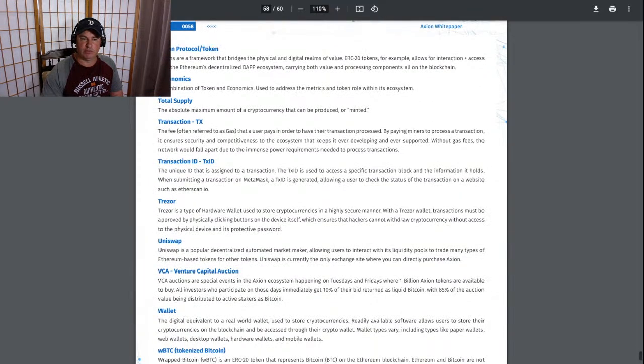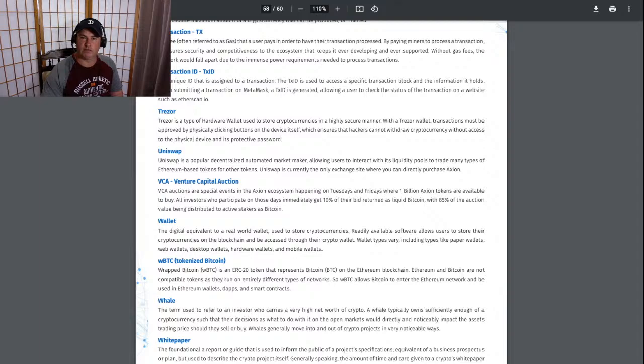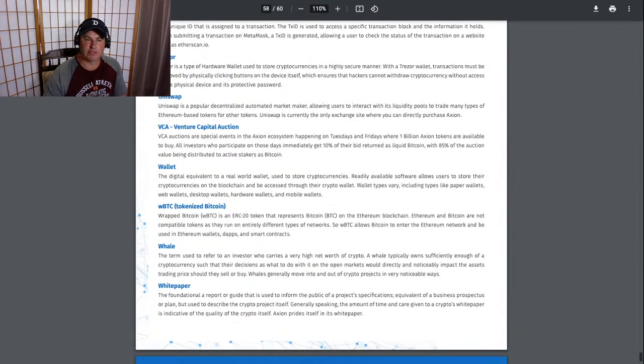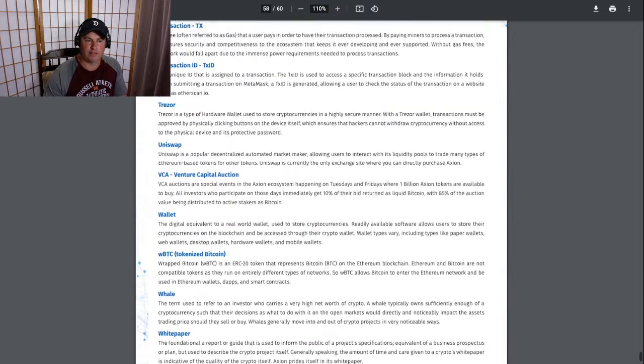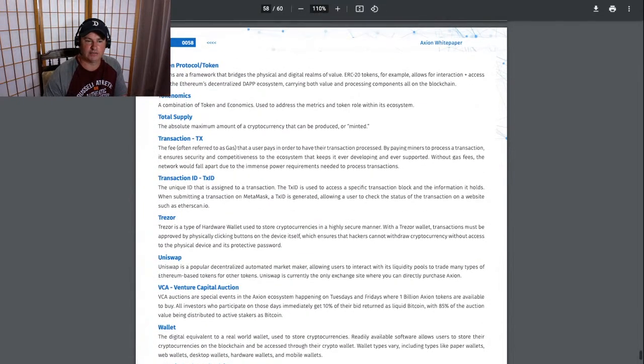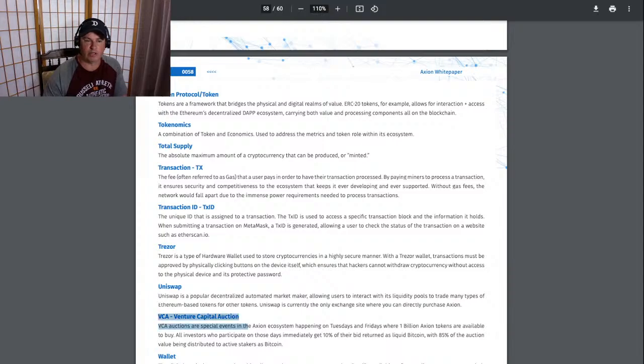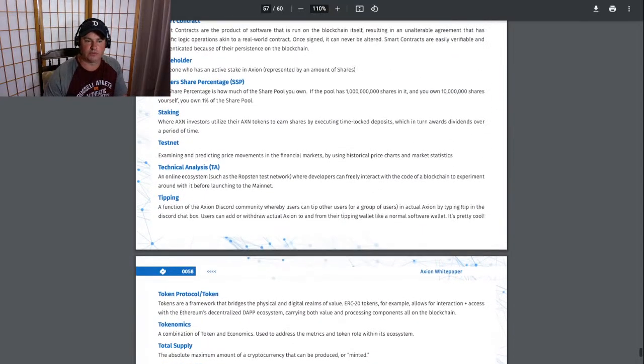Some of the key ones that you probably want to know are the auctions: the venture capital auction and the regular auction, things like that. The share rate is something you might want to know. So there we are, it's got a white paper. Just going back up through these, venture capital auctions are something you might want to know. What else might you want to know?